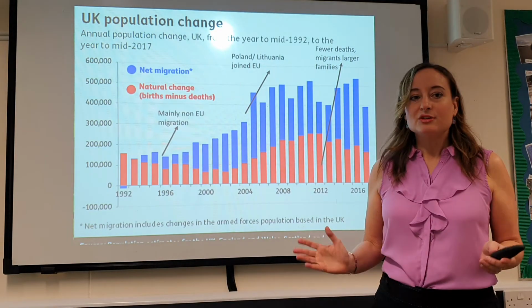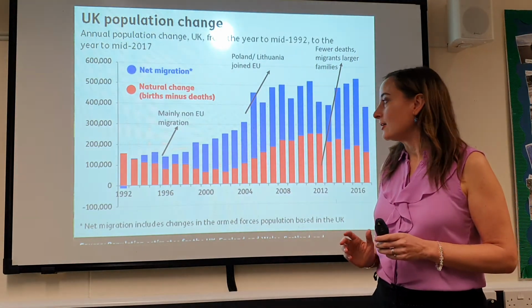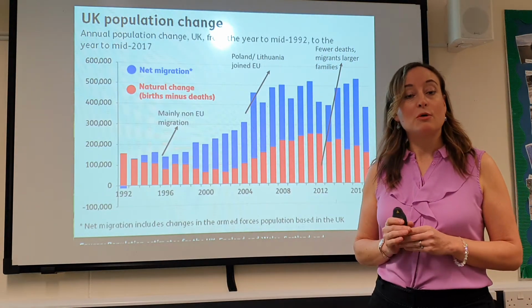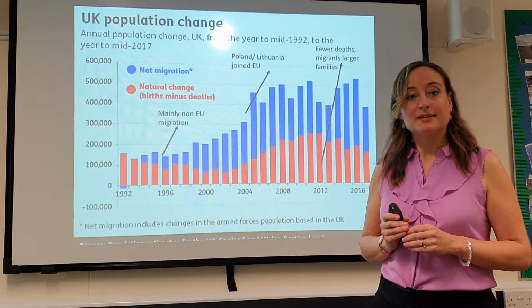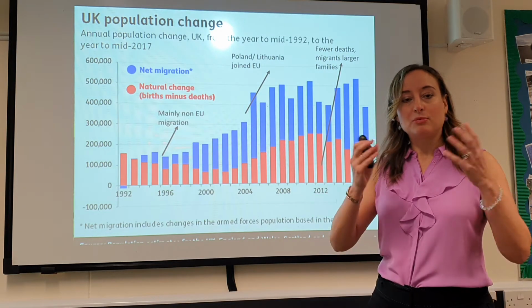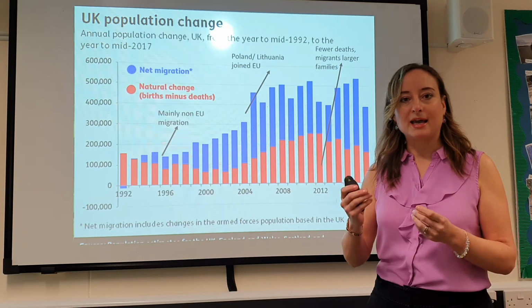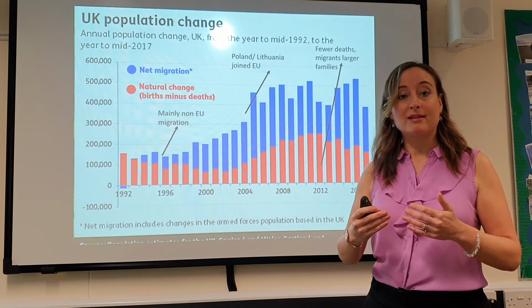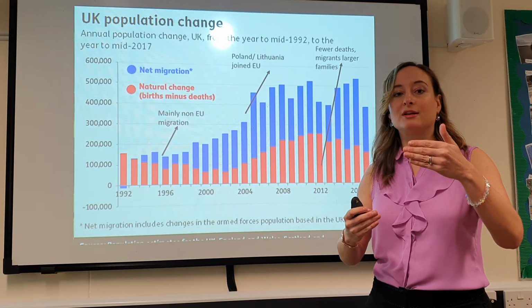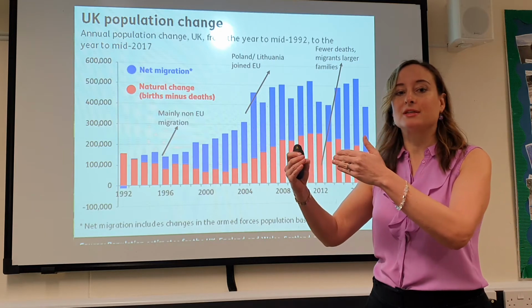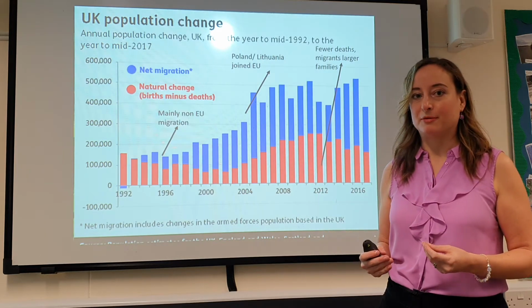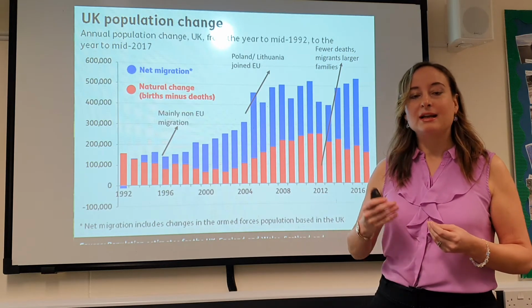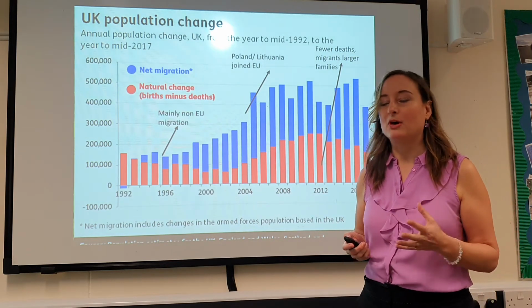Now there is another reason for population change as well, and that's because you've got more elderly people. You've got more people living for longer. So if you imagine that people would have died previously, maybe in their 80s, now they're living to their 90 or 100. So those people aren't dying, and therefore they remain in the population. So therefore the population also increases because you've got more elderly people. So that's why the population is still increasing, even though in theory it should be decreasing because people are having less children.